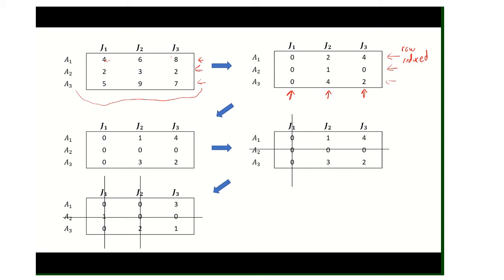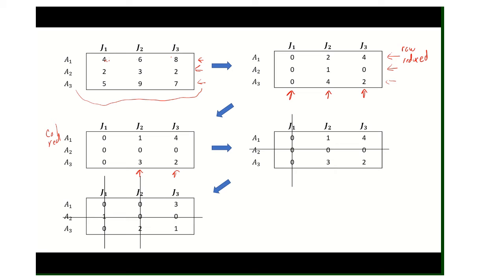Smallest number in each column, well, it's a 0 in the first column, so that column doesn't change. In the second column, you have a 1, so you subtract 1 from every number in that column. Fourth column, you have a 0, so it doesn't change. That is your column reduced matrix, or column reduced tableau.